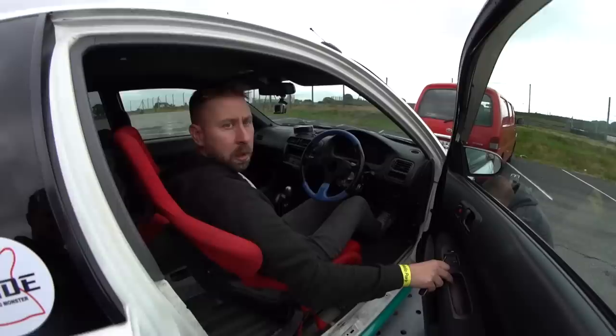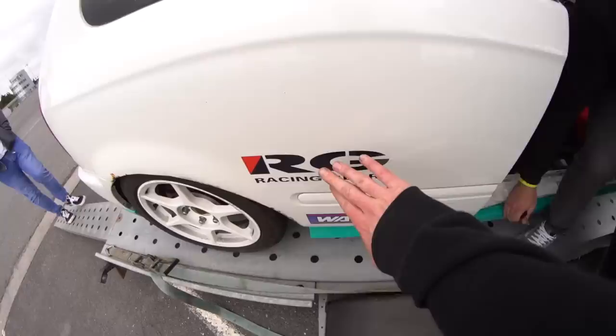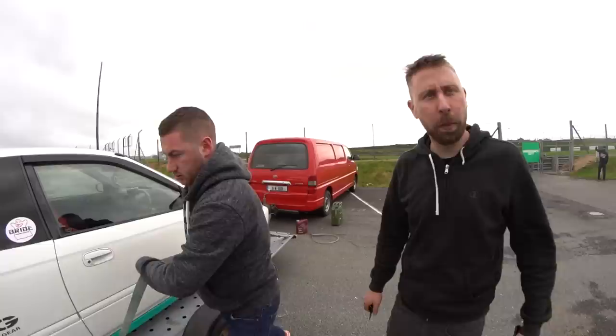Solid day. She had a great time. Car survived, loved every second. We had a great time. The sticker gave us the brake horsepower that we needed and made us faster. That was a good birthday. Yeah, great birthday gift to myself.